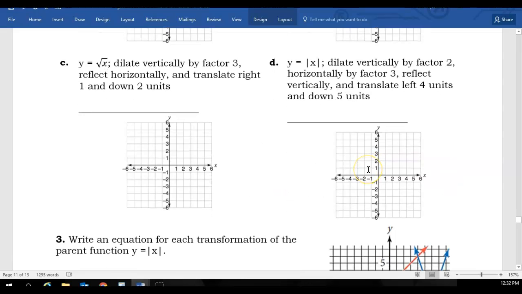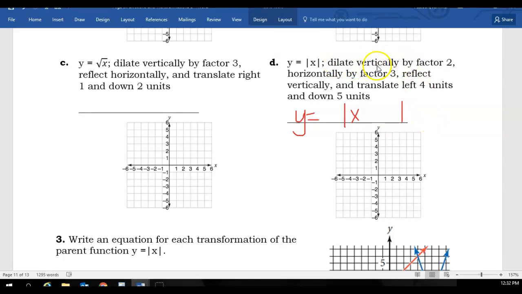So if I look at graph letter D, and I think this is going to be easier for me to write it out, I know I have a y equals, that's how we generally start these equations, and I know that this is an absolute value, so I'm going to leave a little bit of space because I'm probably going to fill something in here, but I have my absolute value graph, and I'm going to leave a little bit of space, and I'm going to close it off. So my goal is to take each of these components and fill it in where it would go.